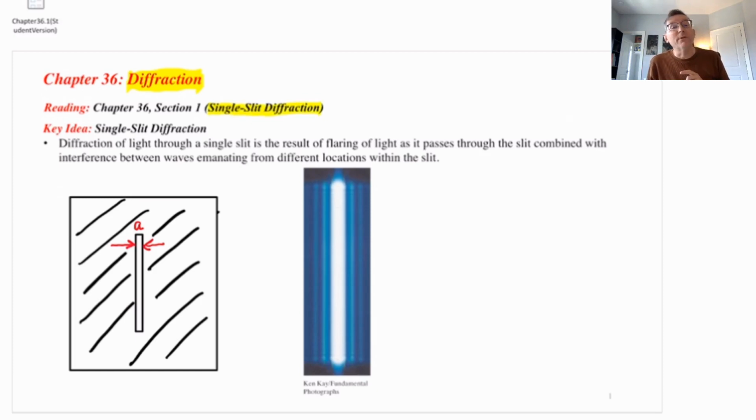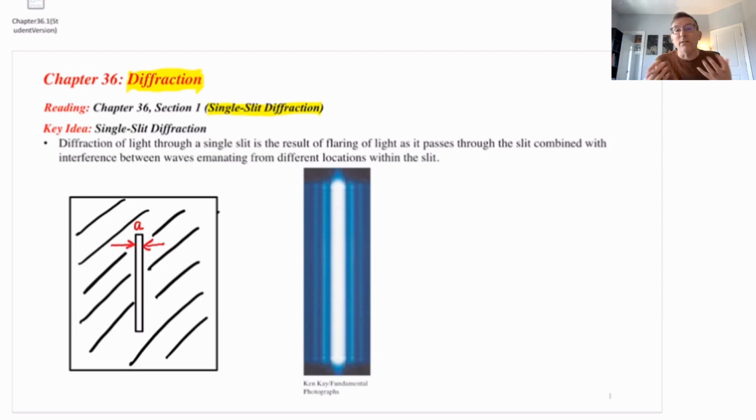For the last experiment we're doing in lab, if you have been doing part B of the experiment, you have come across this single slit diffraction. The way you do the experiment is you have some kind of a screen and you cut into that screen an opening that tends to be long and narrow. And I've represented that very schematically here on the left. The screen is the rectangle that's hatched across with lines.